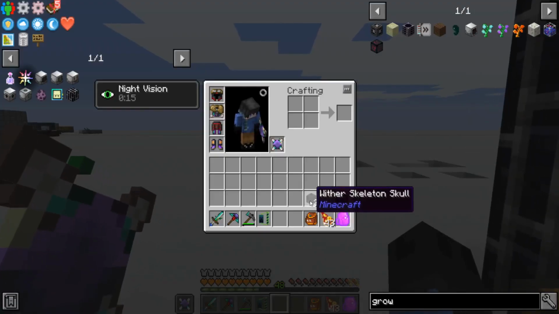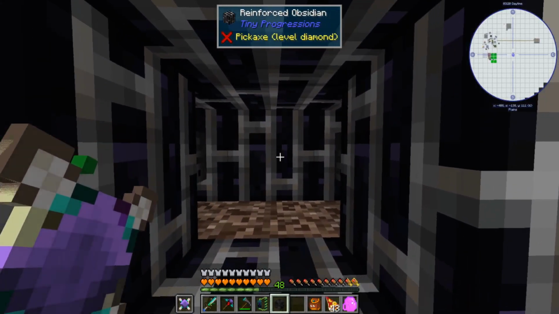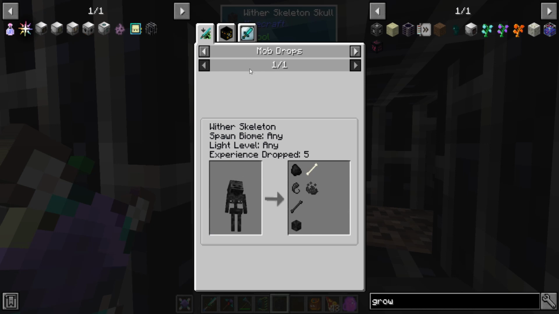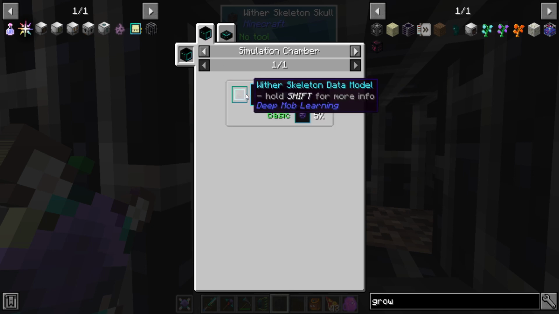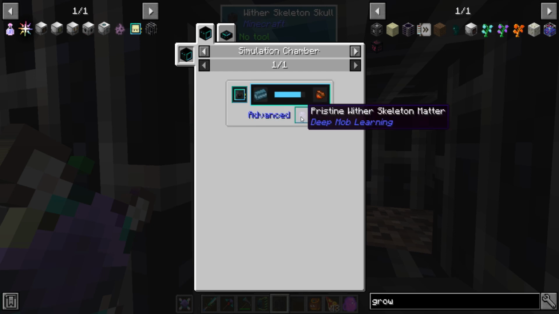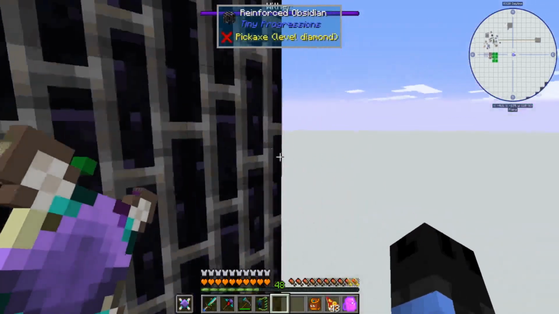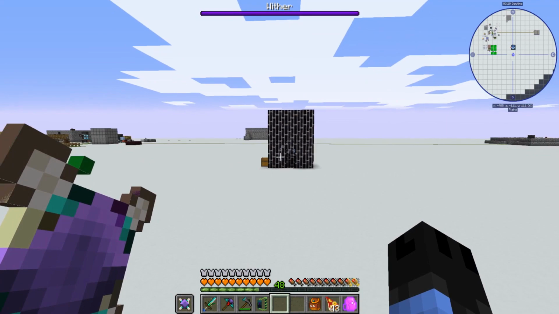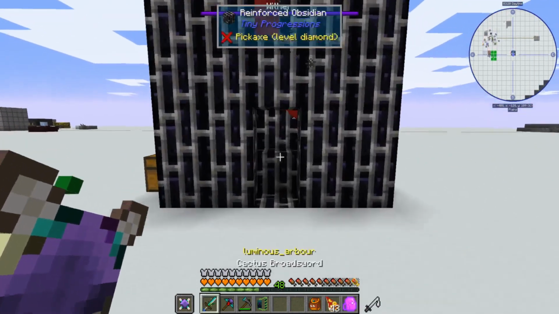And then we can go on the other side and place the skulls. The skulls you can get via just killing the wither skeletons like normal. Or if you remember last episode, I made a wither skeleton data model and got pristine matter. So either way works. And just back up for this part because he still will hurt you through the walls. I mean, he's not going to do us any damage. And then you just kill him.